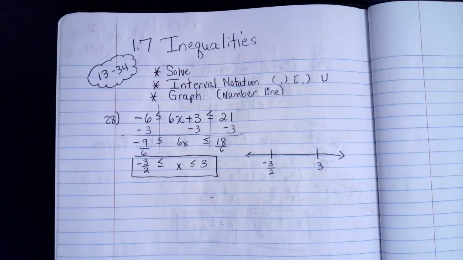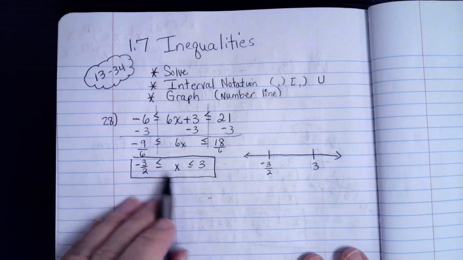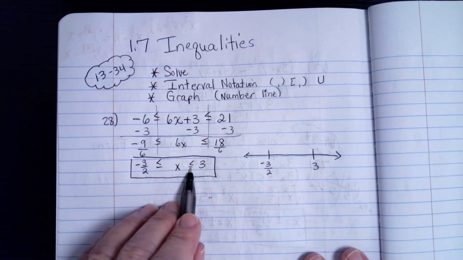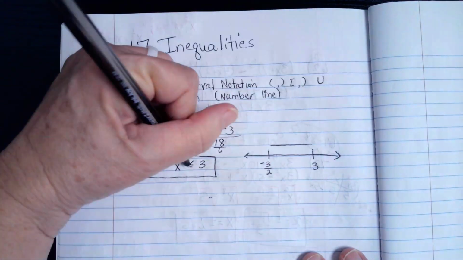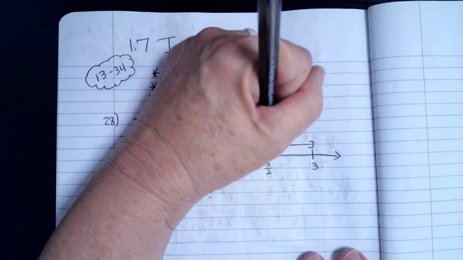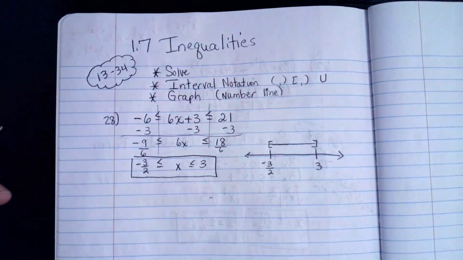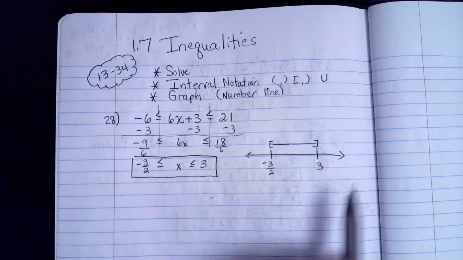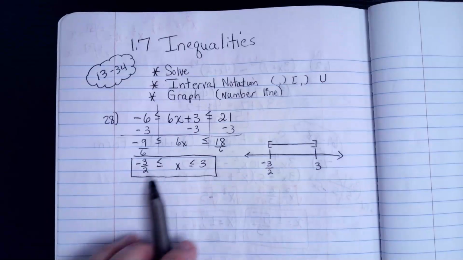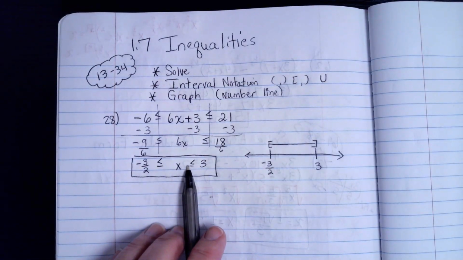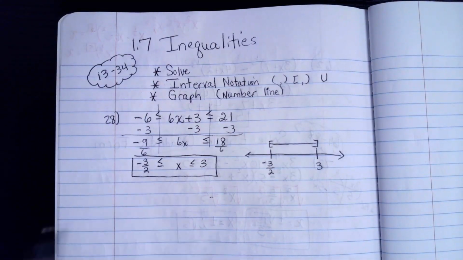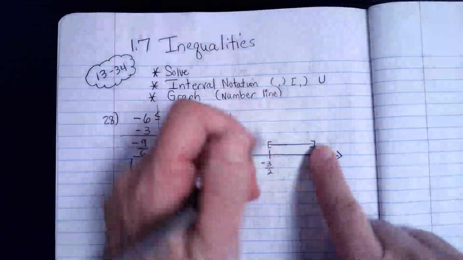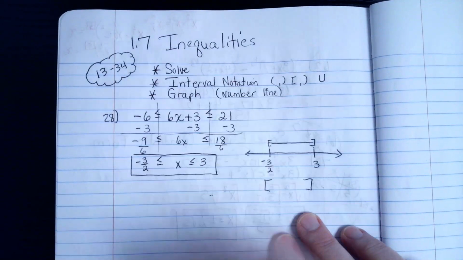All right, so the number line, I'd like it to go up above. We had an equal with each one of these, and the X is between. So I'm drawing my line between, and because it was equal, I'm doing what I like to call boxy brackets, because those denote equality. So you okay with my number line here? If I had not had an equal, I would have replaced it with a parenthesis. So I only use boxy brackets if I see an equal. So for interval notation, I'm just dropping this down. Oh, apparently I'm starting and stopping with boxy brackets.